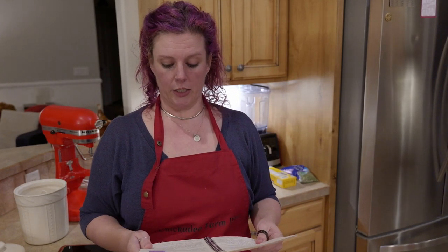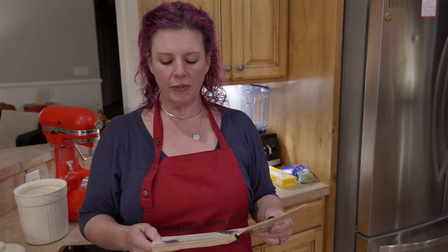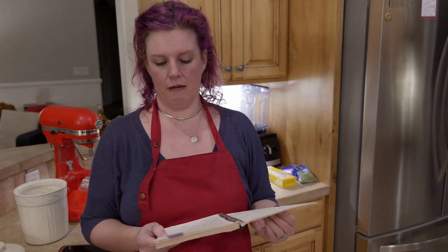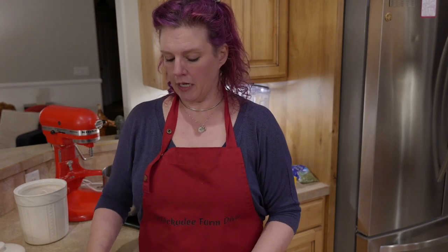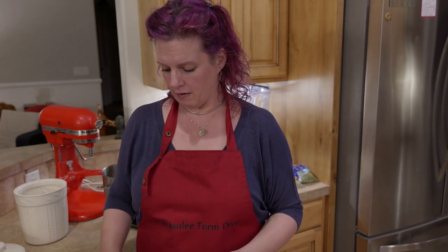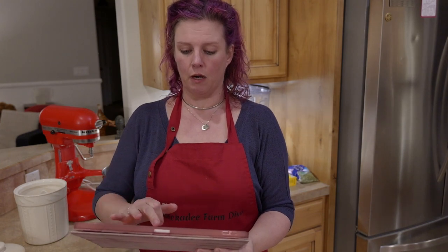The one that's in here, it has a lot of the same ingredients, but it's not really the one I was looking for, like I said. So I went online because, of course, there is a plethora of recipes for Danish pastries online. And most of them are pretty similar, but I decided on this one from mydanishkitchen.com.